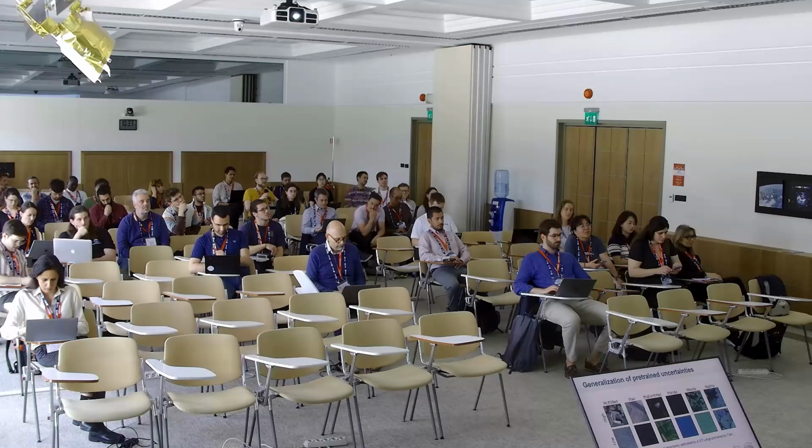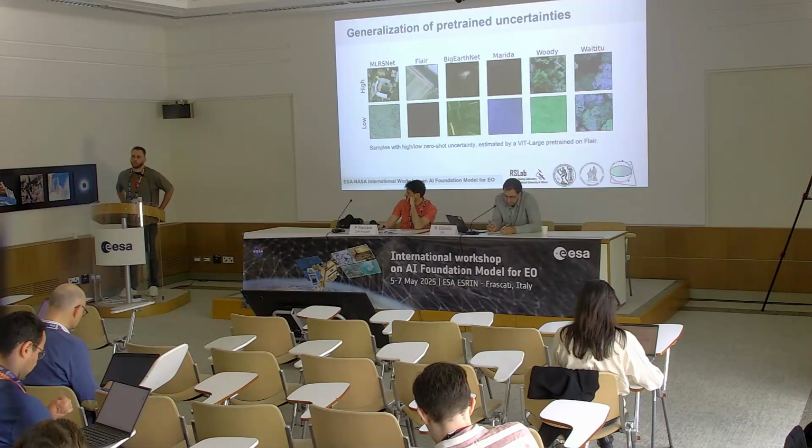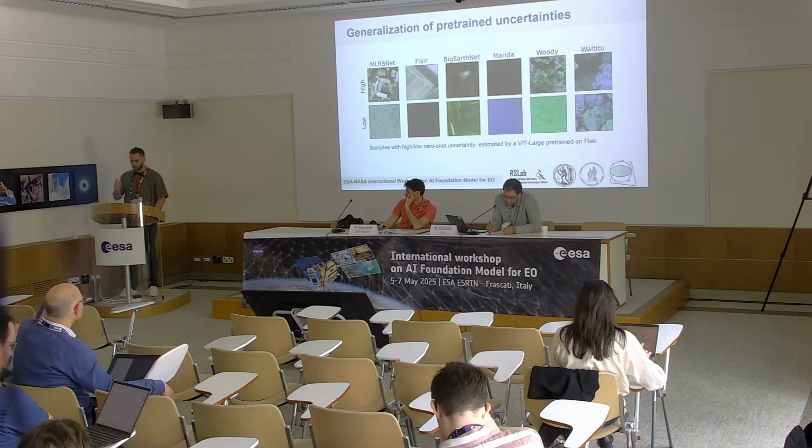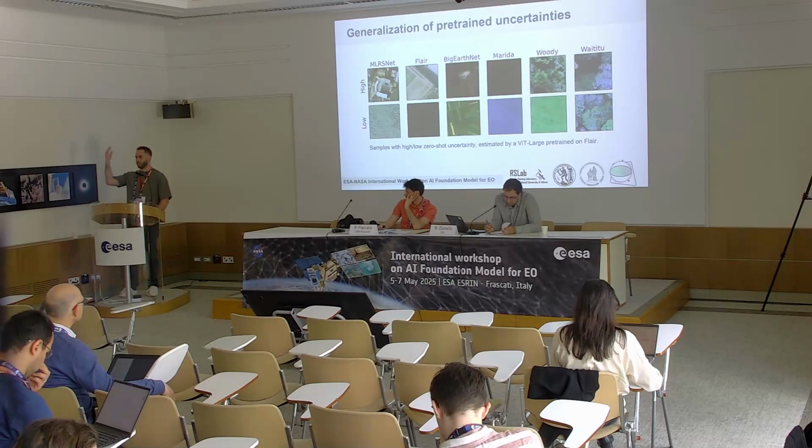So you mean when I'm training for a task, I can also extract the uncertainty of the prediction, even though I get the class. The problem with that is that it's task specific. So I have to do it every time I have another task. The question is, how do I generate it? If you have a very specific task in mind, you're already working on that, the ideal scenario, even in foundation models, is just do supervised. But if we want to go towards something bigger and generalizable, you have to look for other ways.